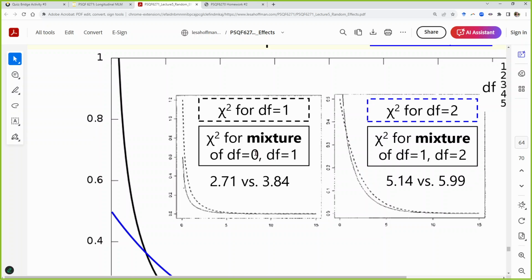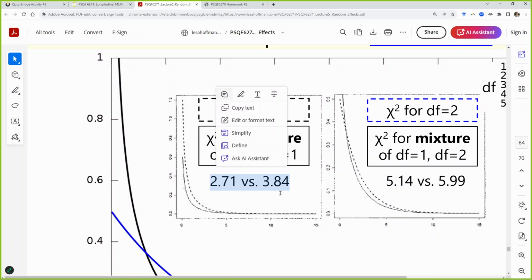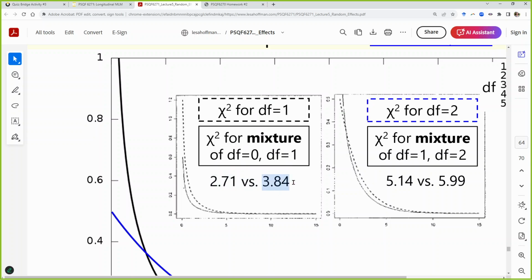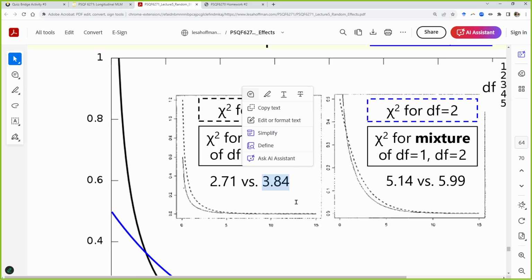A chi-square distribution with degrees of freedom 0 is just a line at 0. It's not a distribution. It doesn't exist. 0 is anticipating what would have happened had k gone negative, but it's not allowed to. Can't happen. So the difference between these two lines, if your test result falls somewhere like there, that's when you would come to a different conclusion based on using this standard versus that one. 3.84 is more conservative, ignoring the mixture problem, and will only be wrong if your result falls somewhere in between these two.